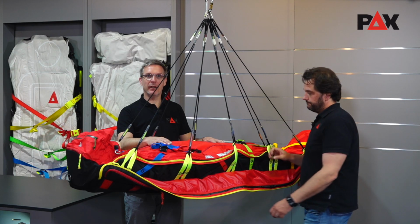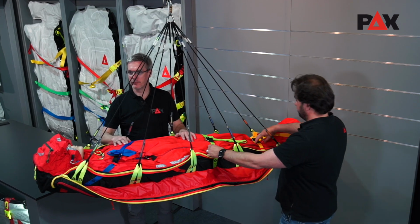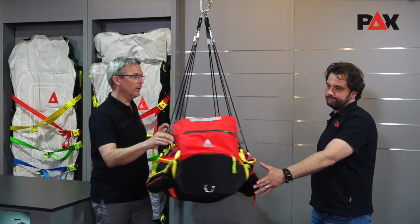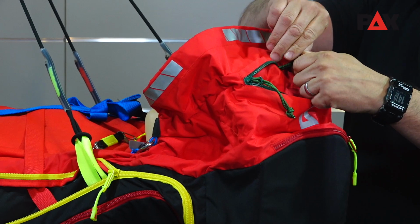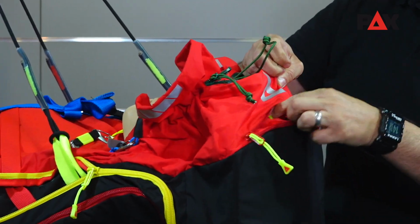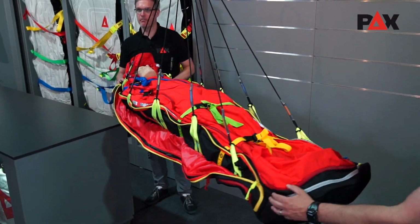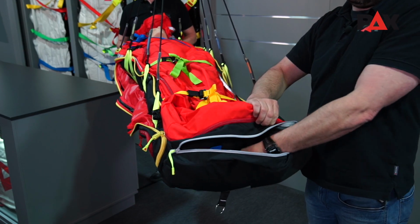The upper cover of the helicopter patient bag is adapted to the patient by 4 straps running along the upper side. A pocket for neck braces is inserted in the inside of the upper cover. The hood can be adapted to the patient particularly well. The adjustment is made with both height adjustment and width adjustment. Niels is showing it to you. At the foot end, there's a padded storage pocket for a vacuum pump with which the internal vacuum mattress can be evacuated.